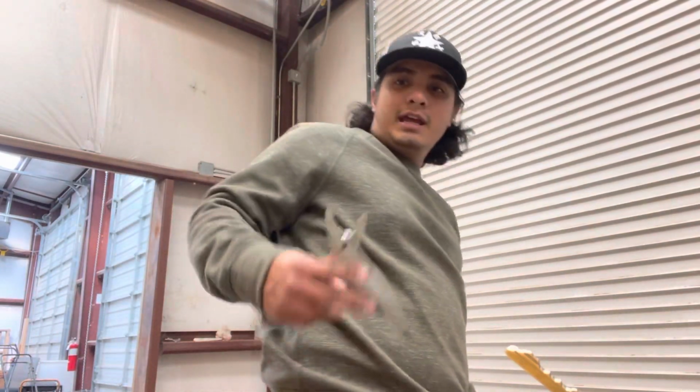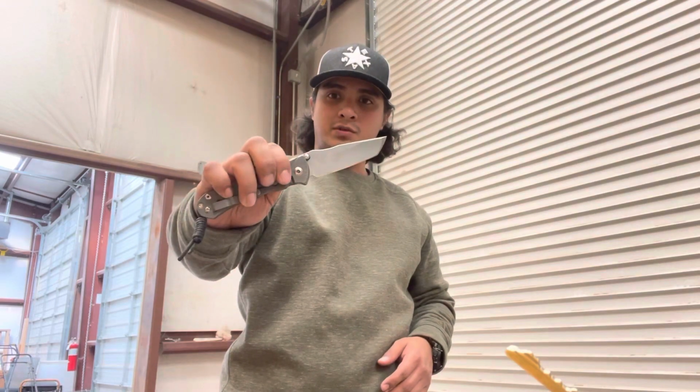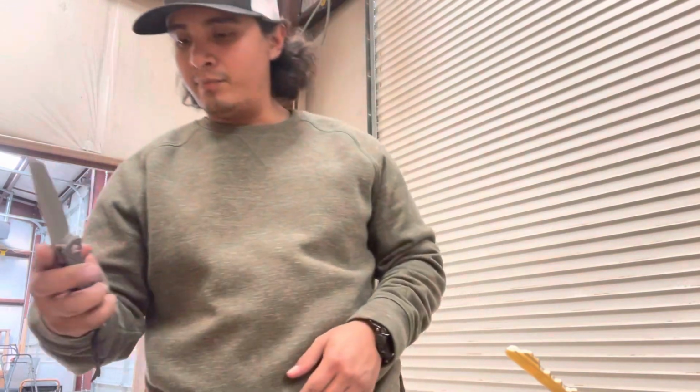For my pliers today, got my Knipex pliers on my sheath. I rave about this on one of my very first videos. Love a pair of pliers. Front right pocket knife, Chris Reeves Umnunzaan. Beautiful knife. I'm gonna leave this one right here.